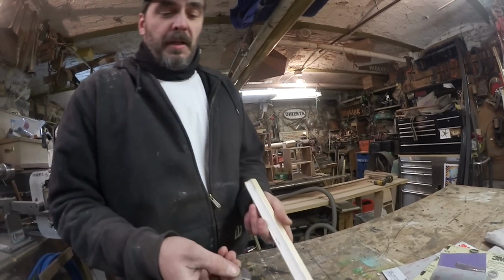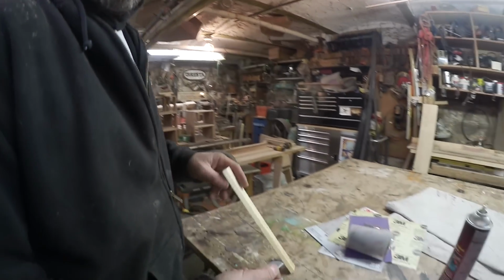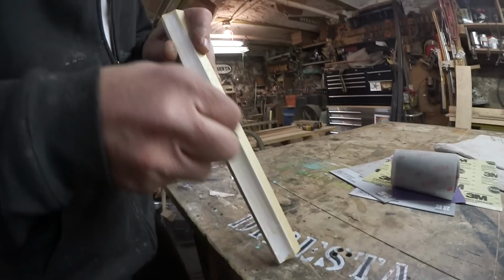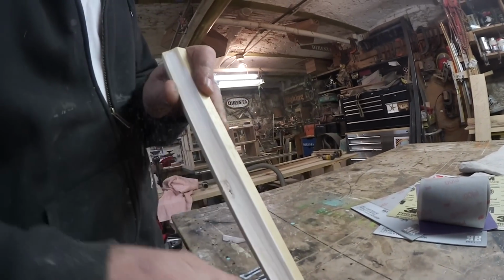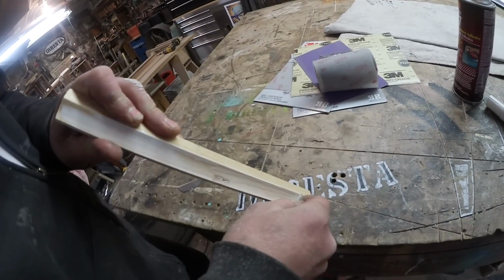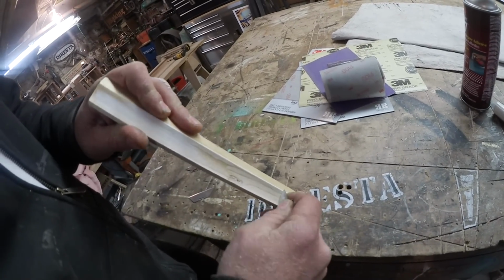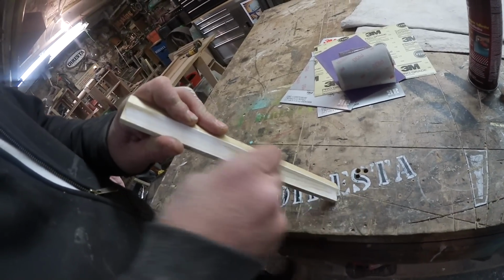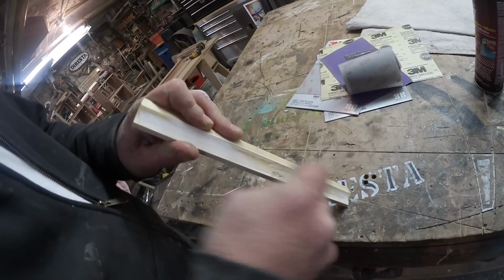I save a lot of old razor blades because they're great for making scrapers for different shapes. For instance, here's just a piece of molding. You could scrape paint out, or if you make a molding, you could actually get some of the saw blade marks out. And then by turning it, you can actually kind of match that curve. By turning it and tilting it, you get a nice match to that exact curve that you're working on.